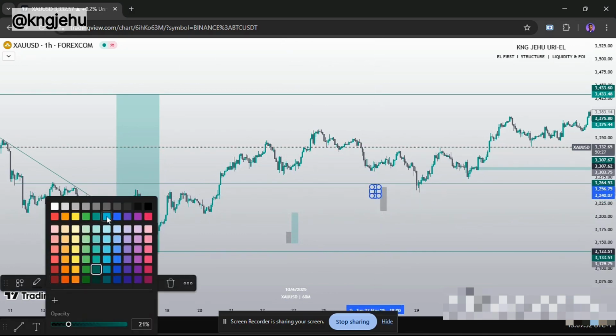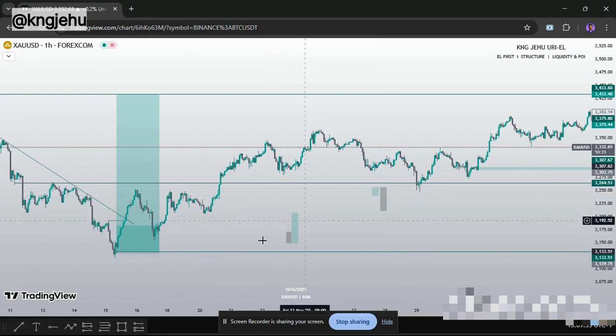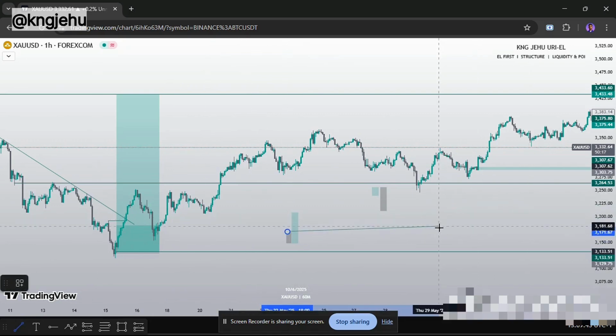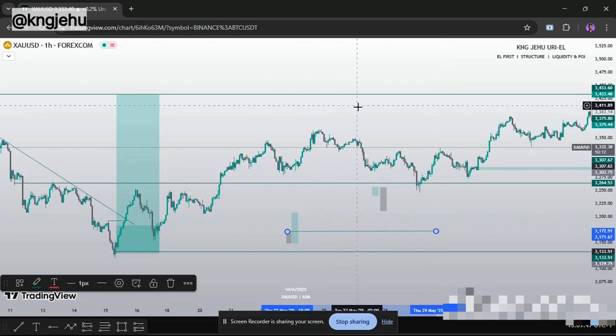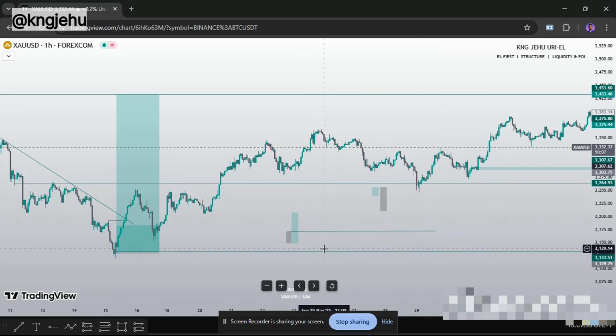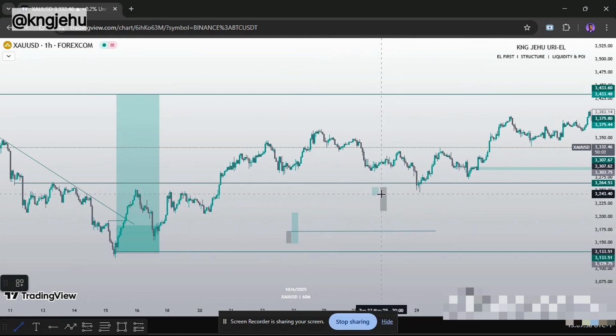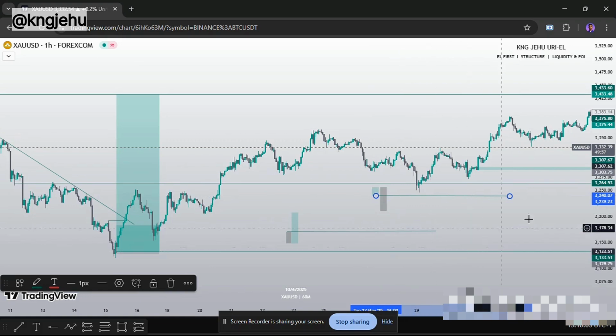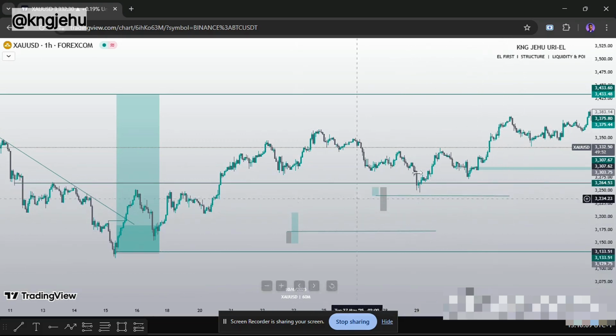Now I'm going to show you what these order blocks mean and how you can use them to make money. The concept behind this order block is this: whenever price gives you an order block, you draw out a straight line in the next direction of the order block, and then wait for price to come back to the order block. Then you buy. Your stop loss is going to be below the block. If it's a seller environment, your entry is going to be from the body of this order block. Whenever price comes back to it, you tap on it and sell downward. I hope you understand. So these are the two types of order blocks.